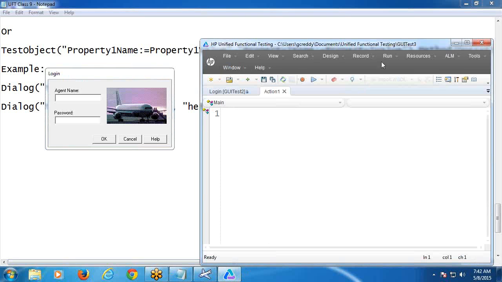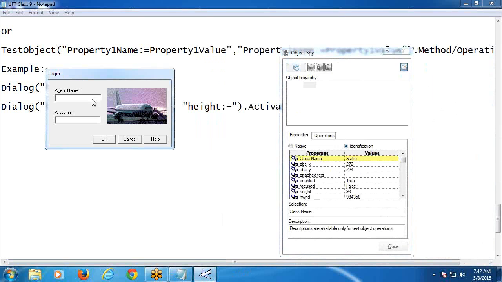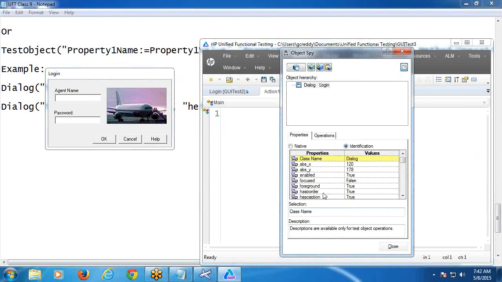Just a minute. Tools menu, Object Spy, take the hand icon, show the login dialog. Here height is 200 pixels, width 320.